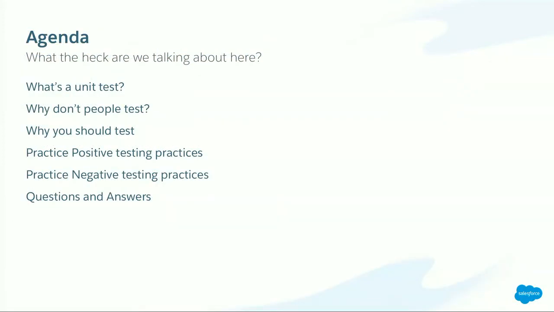So what are we going to talk about today? We're going to talk a little bit about what a unit test is. We're going to talk about why people don't write unit tests. We're going to talk about why you should write unit tests. And there's going to be a little bit of a math quiz in there. We're going to talk about how to write good unit tests, and then we've got questions and answers.